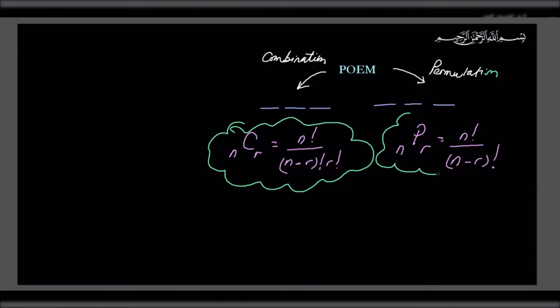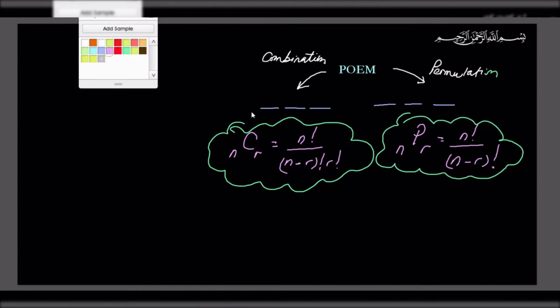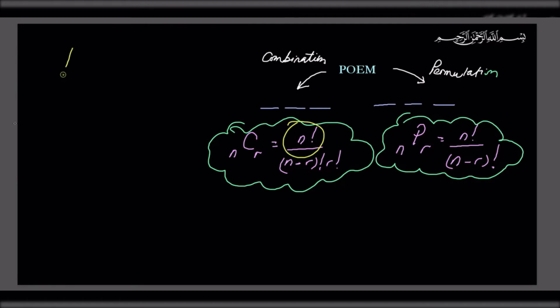Now, these are very intuitive, and if you understand the concept between these, then you'll understand how these formulas are derived, which I'll try to explain to you, inshallah, next time. But first, I'd like us to get reasonably comfortable using these formulas. So first thing you have to know, of course, is what does factorial mean? The symbol factorial, like this. So if you have 5 factorial, that means you multiply 5 times 4 times 3 times 2 times 1.